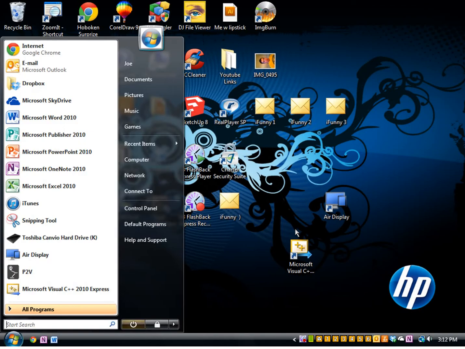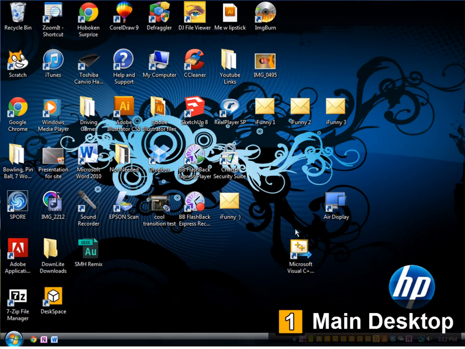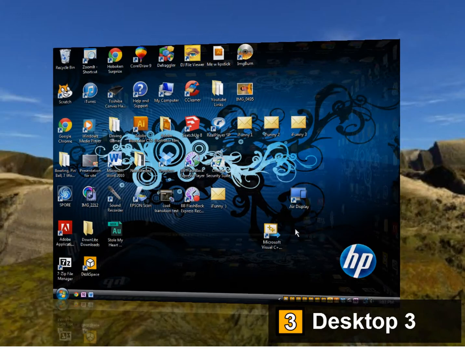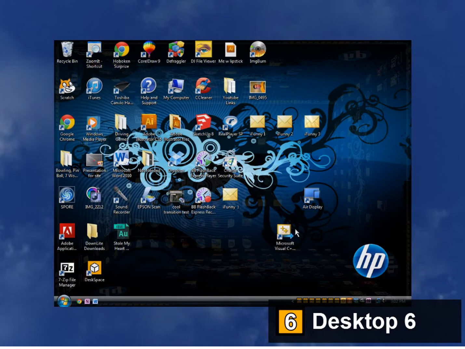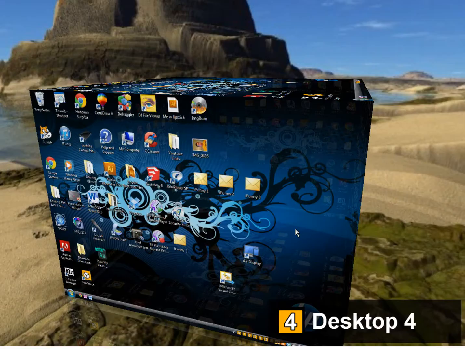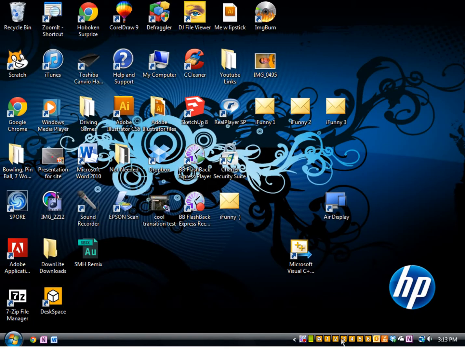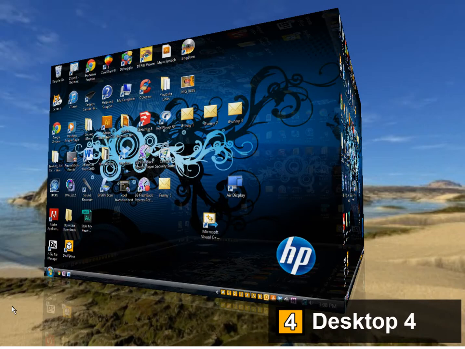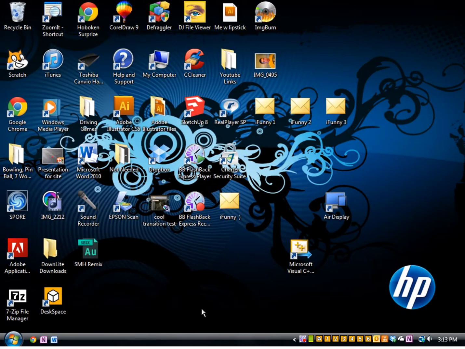So if you hold down the Windows key, whoops, it summons the start menu. If you hold down Control and the Windows key, okay, hold down Control and the Windows key. So now you can see that I have this cube thing. So if I rotate it, there's my second desktop. I have my third, my fourth, my fifth, and my sixth. Okay, so when I find the one I want, I can go to the 5th and release it. These icons here I mentioned, if I want to jump to the first one, I can jump right to it. If I want to jump to the 3rd, boom, I'm right to it. If I want to do this way, and click and hold, left click, and I can just rotate the whole queue of desktops, and it'll tell me which one is up front. So 1. So then you hit enter when you find the one you want.